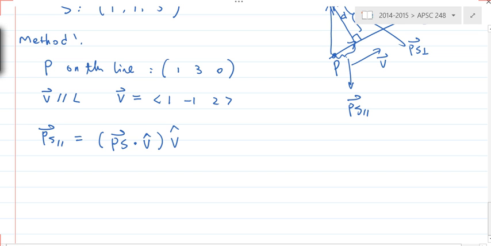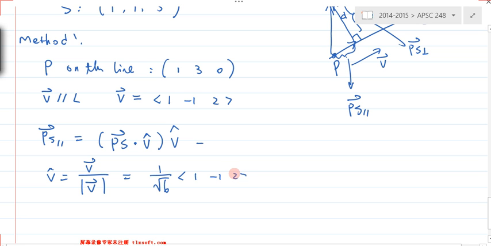Okay, so now let's try this out. We're going to do the calculation now. What would be the V hat then? You have the V here now. Remember, how do we calculate V hat? What do you do with the V? Exactly. Normalized by its magnitude. So that's easy. So 1, negative 1, 2. The magnitude is 1 plus 1 plus 4, so 6, root 6.